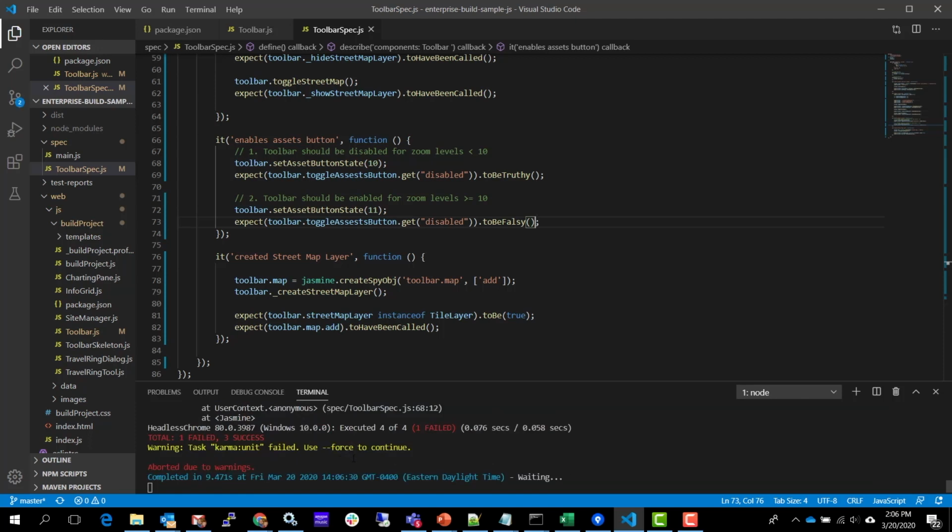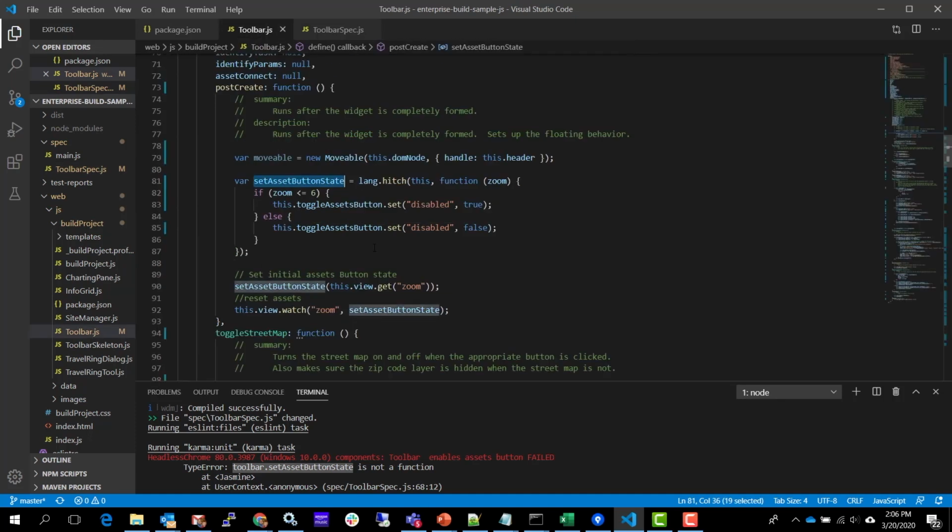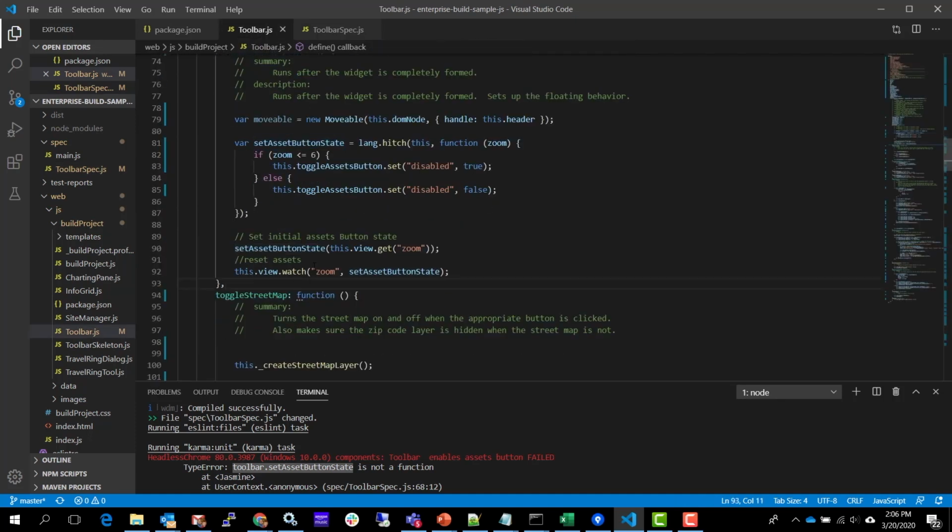And we can see that it failed as we expected. We wrote our test to the specifications as were shown in the file, and we can see that the way that it fails is it says it's not even a function yet. So we can come back over here to toolbar, and let's begin to build this function out.